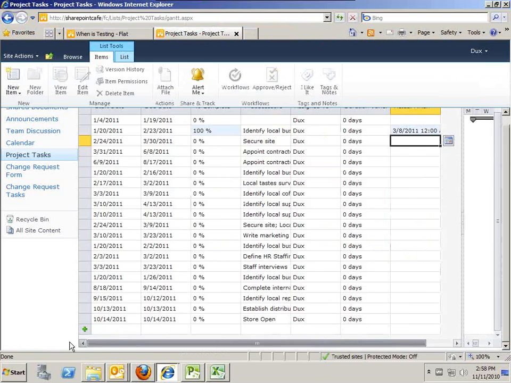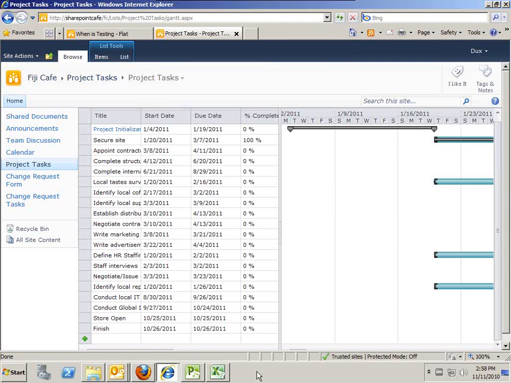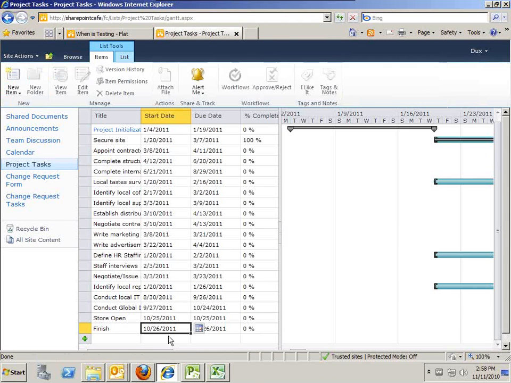Okay, notice the original schedule was to finish on the 14th. I'm going to refresh this task list. Now it says the 26th. And this is great, right? So there's this whole process where you have to define the resource updates, whatever the task status is. PM reviews it, approves or rejects it, reschedules it, and republishes it. So you continuously do this throughout the project lifecycle.